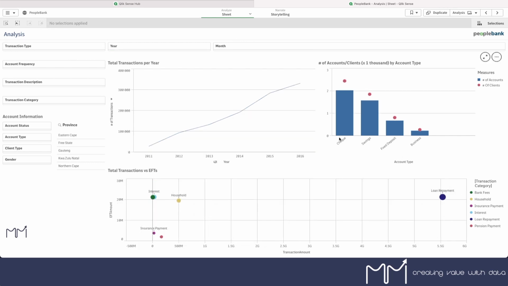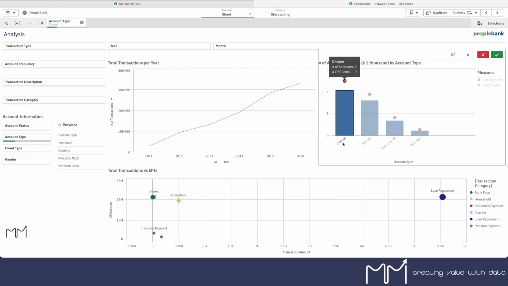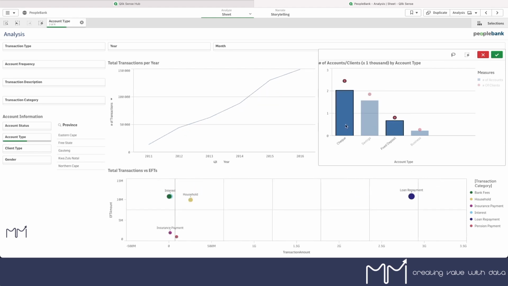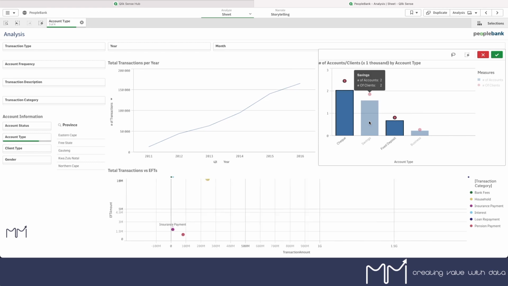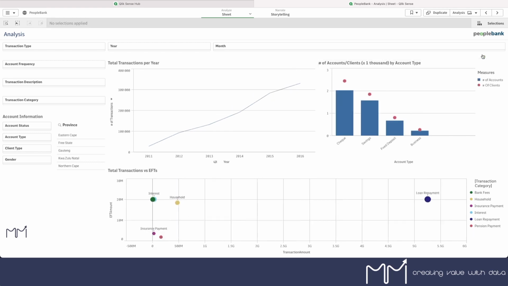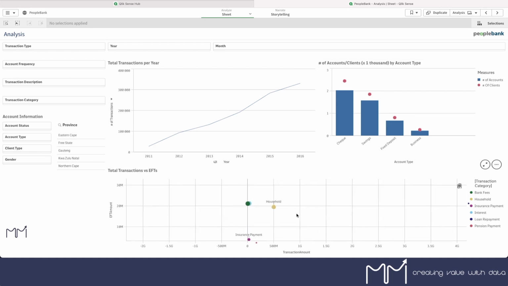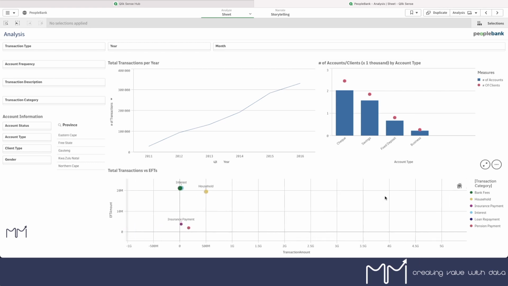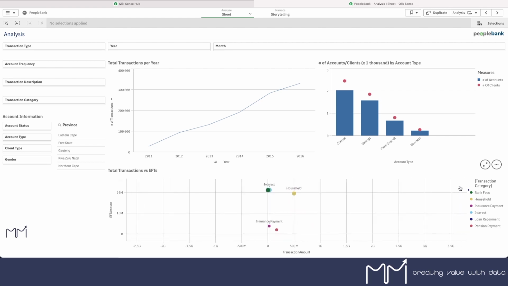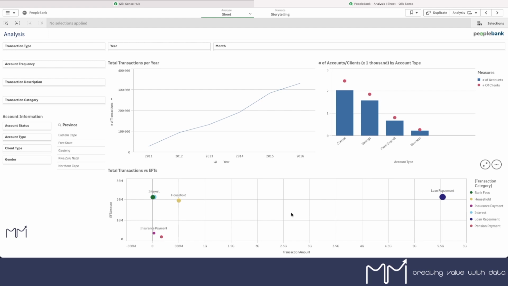On a bar graph, we can kind of do the same, so we can also use the same scrubbing method. But we can also select and click on these individual bars themselves. If we have a look at the scatter plot, we're introduced with another method of selection capabilities. I can also drag around and pan the actual view to see. If I've gone a bit too far and I want to center it back, I can always hit the home button, which will take me back to the original view.